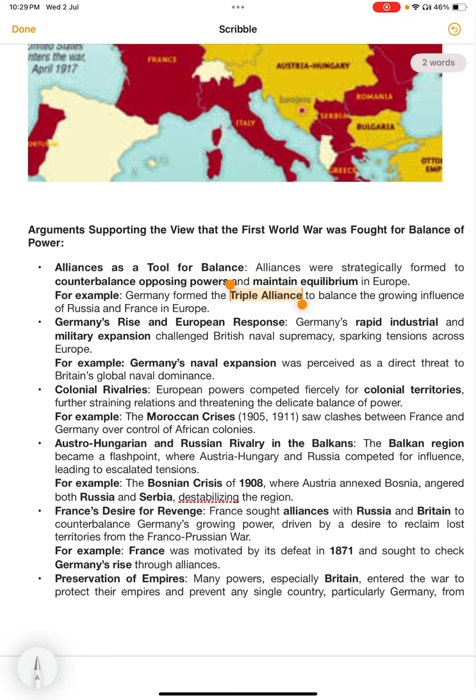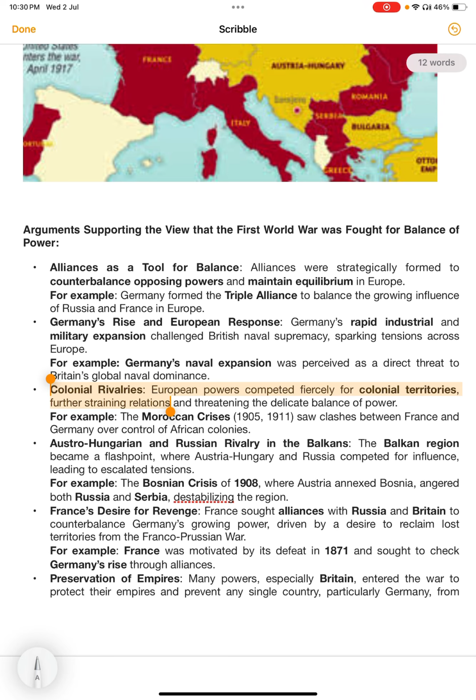Next, another important factor was the rising naval confrontation, armed confrontation, especially between Germany and Britain. Germany's rapid industrial rise had become a challenge to British industrial might. The third one, as we have discussed, is the colonial rivalries, the craving for new colonies, the craving for imperial expansion, which pushed Germany and Italy to challenge this order, or this balance of power, in their favor.